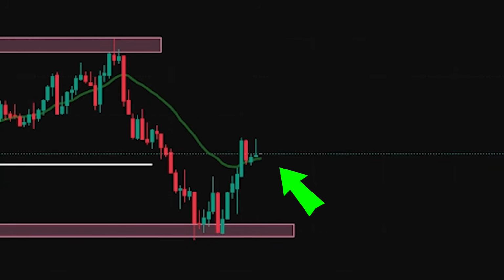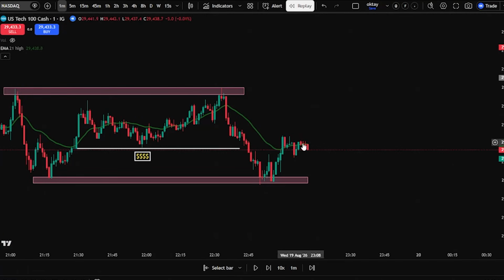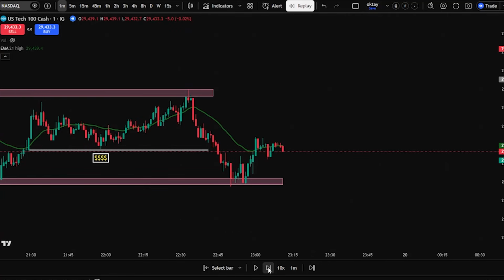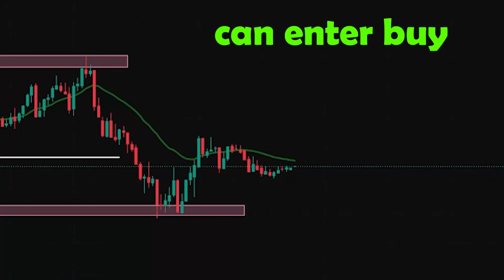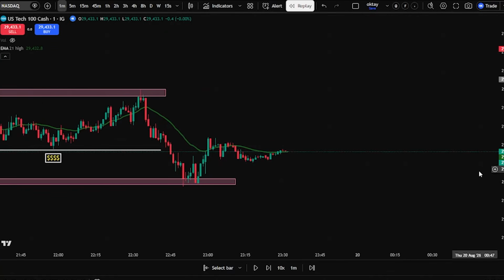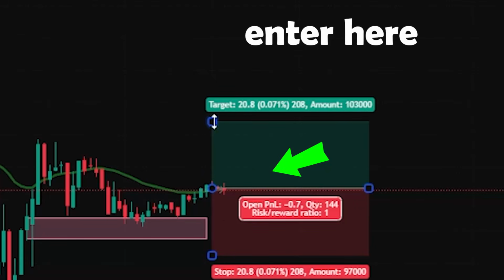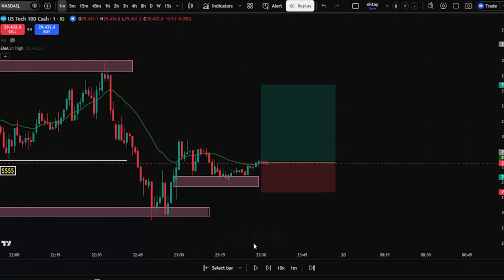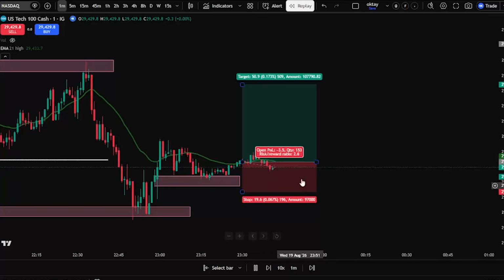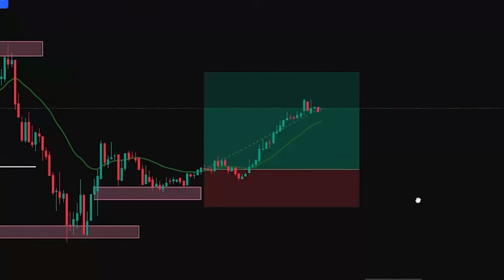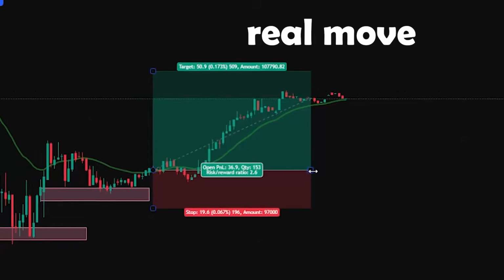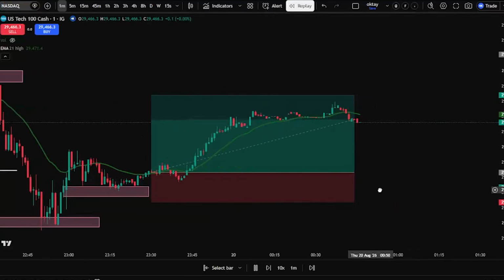Now we check the EMA 21. When the price consolidates above the EMA 21 and upward momentum is formed, this can be a confirmation to consider a buy entry. The entry is made after confirmation, the stop loss is placed below the sweep range, and the target is set at the next resistance or liquidity. The important thing is, we are not just looking for breakouts. We are looking for breakouts that show the true direction of the market after gaining liquidity.